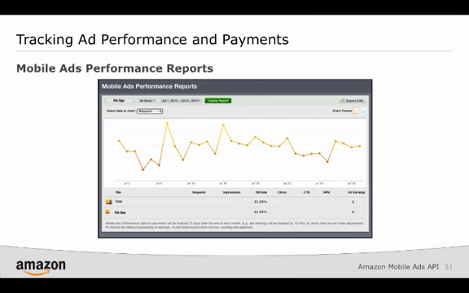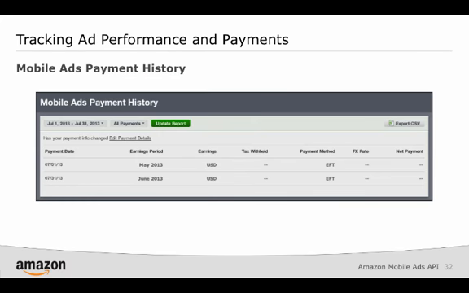Seeing your results on the mobile app distribution portal is easy. You can see data on your portal dashboard, which is your Dev Portal homepage, next to the options to see app unit sales and in-app item sales. You can get the more detailed reports you see here by clicking on Reporting and selecting Mobile Ads Performance to see requests, impressions, fill rates, click-through rates or CTRs, revenue per thousand impressions or RPMs, and earnings. Or you can click on Mobile Ads Payment History to see payments dispersed.